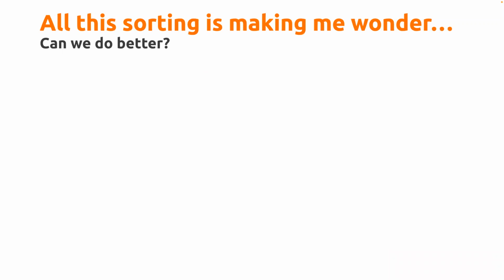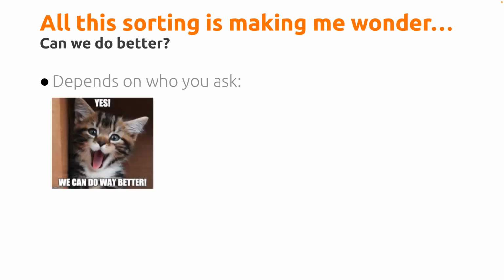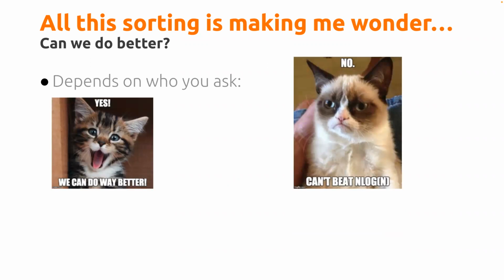Now, one thing that I really want you guys to remember about sorting: if you guys remember, we always ask ourselves, can we do better? And I will oftentimes point you guys to research papers and be like, this is the latest state of the art or whatever. But we don't know that this is the best possible. So next lecture, we're actually going to talk a lot about what it means to consider what is the best possible way to solve something. But for one set of problems, we do know that sorting, you can do better in some cases. And in other cases, you cannot beat n log n.